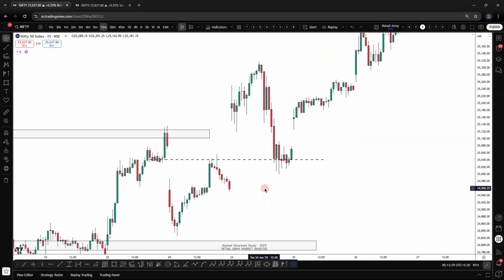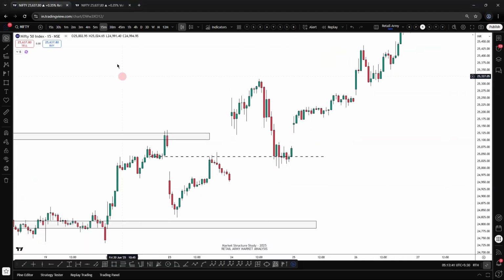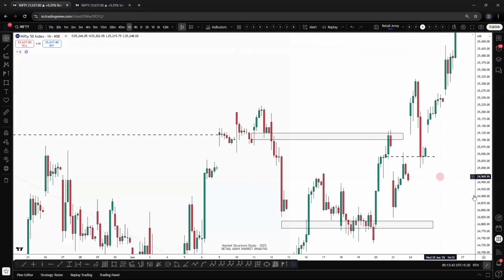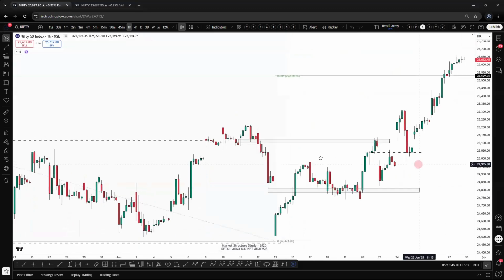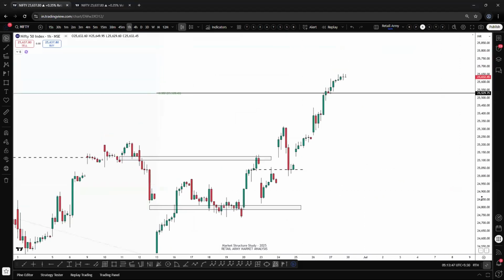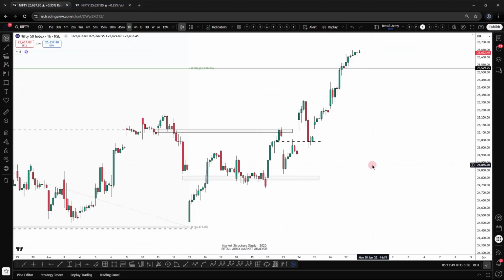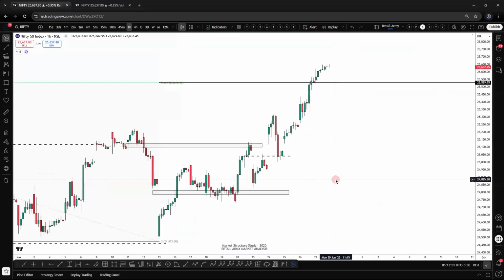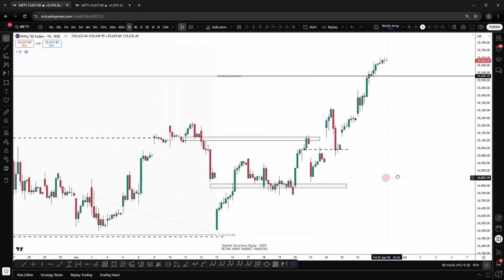What did we look for? Clarity in how to see the market. Let's discuss the structure now. This entire move is completely moving in a three-wave pattern. Why do we need to understand structure? To first understand how to trade. To understand how to trade, we have to understand structure. Once you understand the structure, you will understand easily how to trade this.